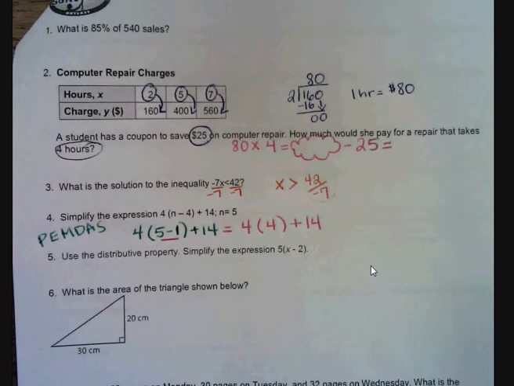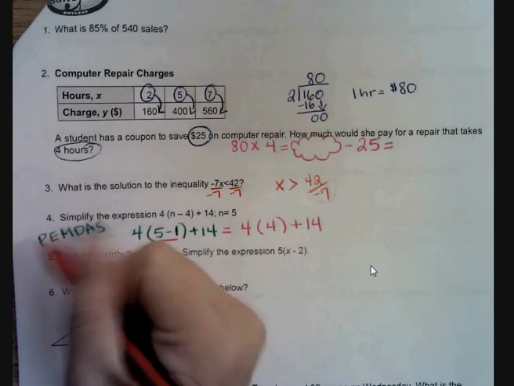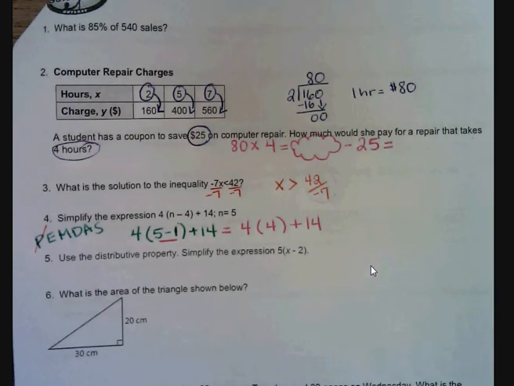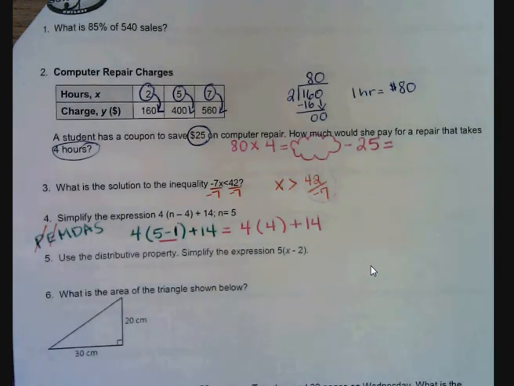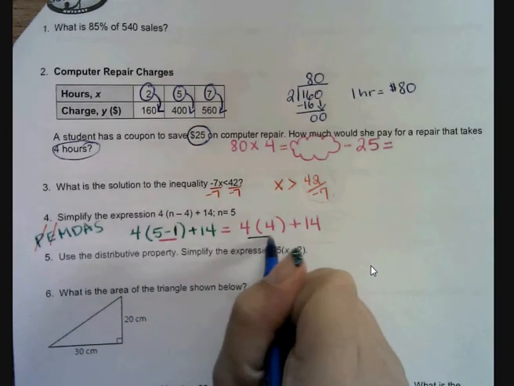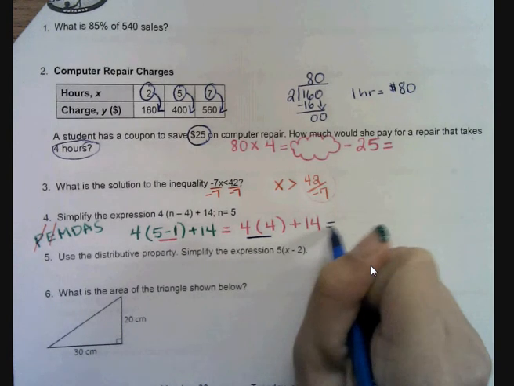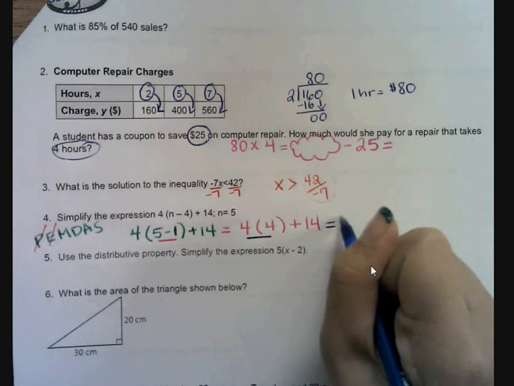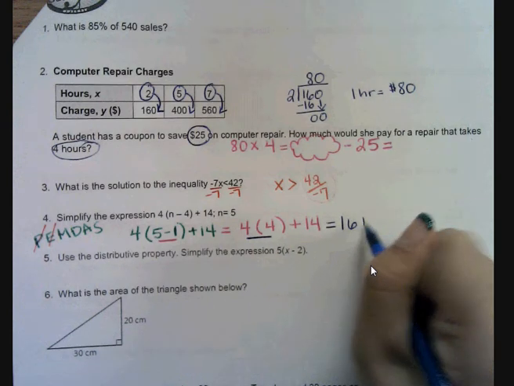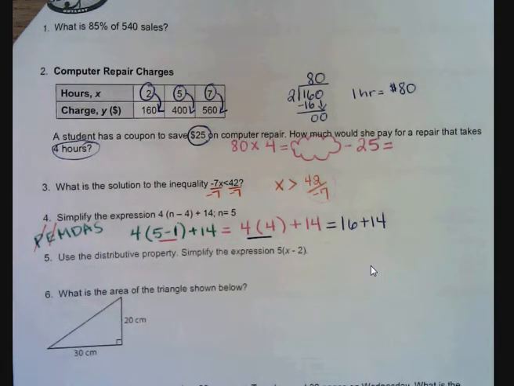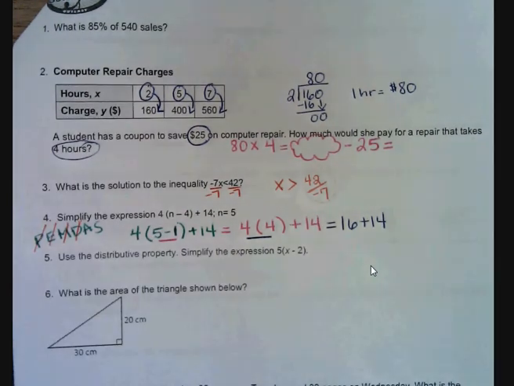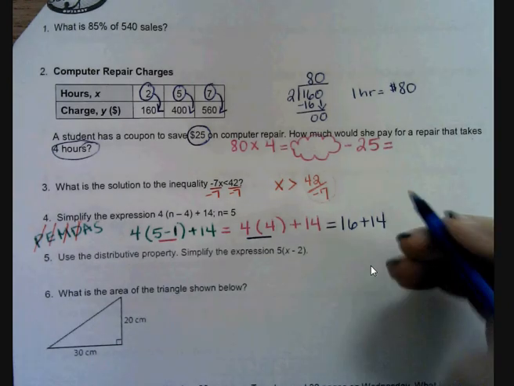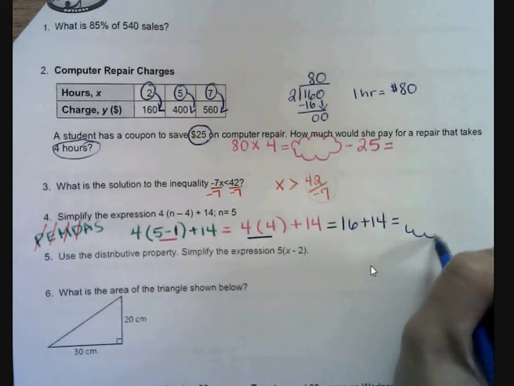Okay? So now that I already did what's in parentheses, I'm going to cross that out. Are there any exponents? I do not see any exponents. Next is multiplication or division, whichever one comes first. And in this case, we do have multiplication. We have 4 times 4. 4 times 4 is 16. And now I have 16 plus 14. Okay, so I already did multiplication. There's no division. The next two are adding and subtracting, whichever one comes first. And I think you can finish this and give me your answer.